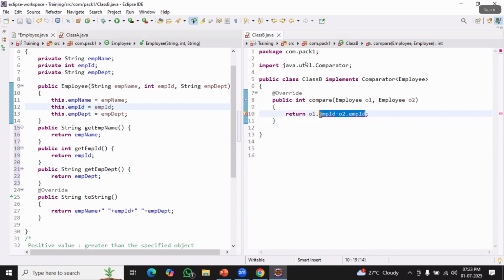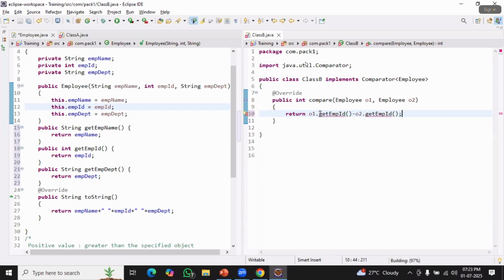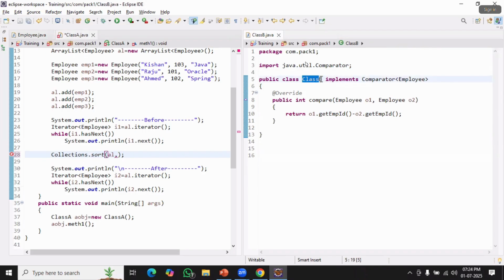Now simply o1.getEmpId minus o2.getEmpId. And here, let me save it. And here, please pass one more parameter, that is this class B object.